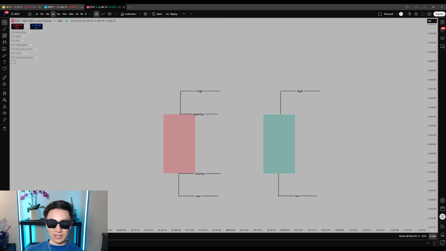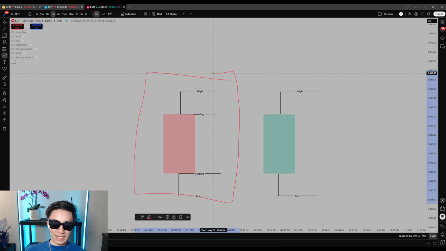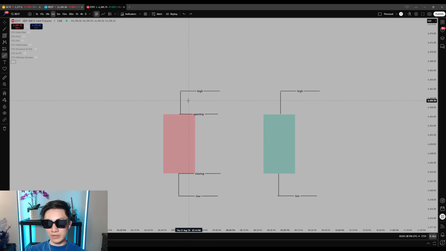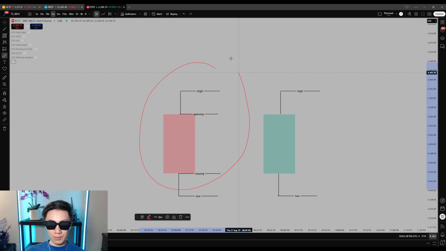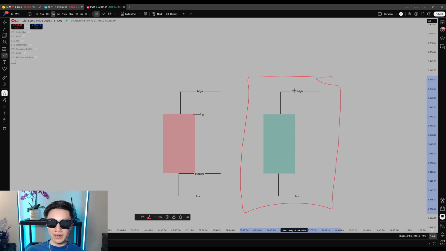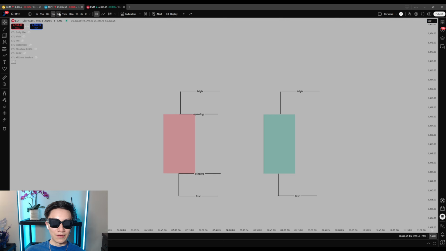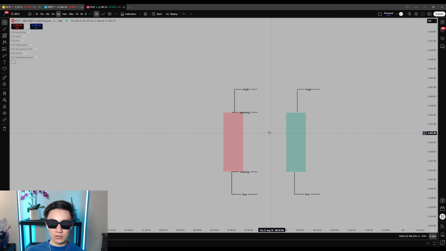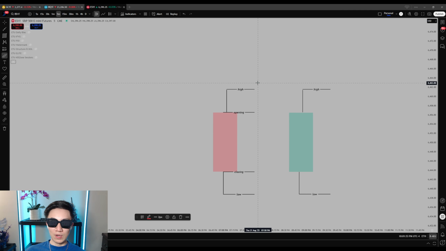Each of these candlesticks represents time. So if you're on the 1 minute chart, that means every candle is 1 minute of price action. When I say candle, that also means bar. Every candle on your chart represents 1 minute of price action. If we're on the 5-minute chart, every candle is what? Representing 5 minutes of price action.